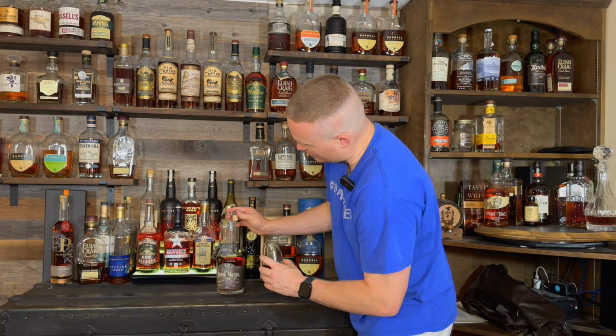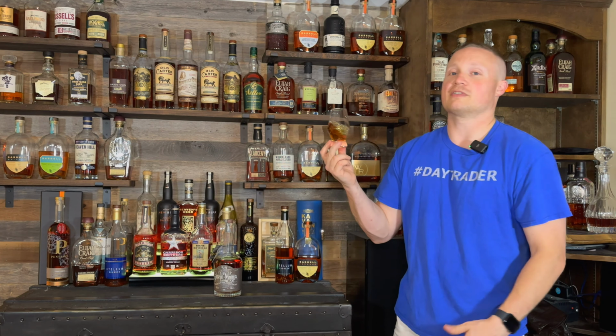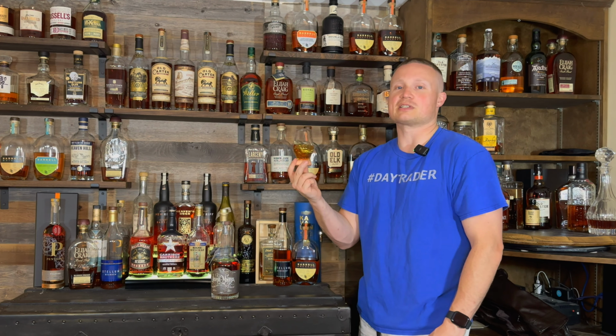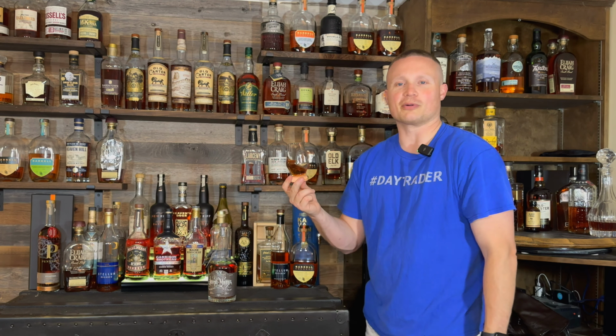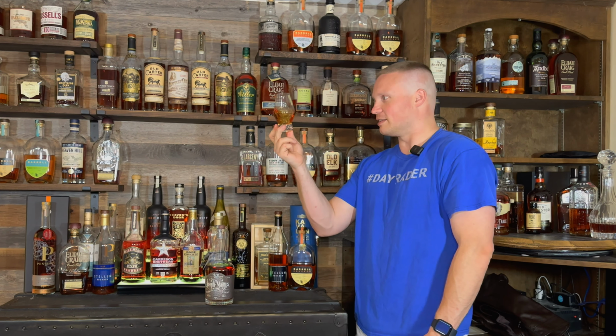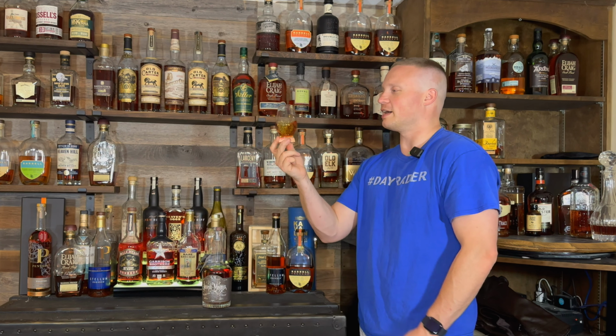If anything changes, the bourbon itself looks pretty dark in the bottle. A lot of that may have to do with the fact that it is finished, but generally for me, the darker the better for any whiskey is a pretty good rule of thumb, unless it's something that's got a little stave thrown in there or something along those lines. But yeah, I'd say definitely a little bit darker in the glass here as well. But let's see what nosing we're going to get here out of this guy.